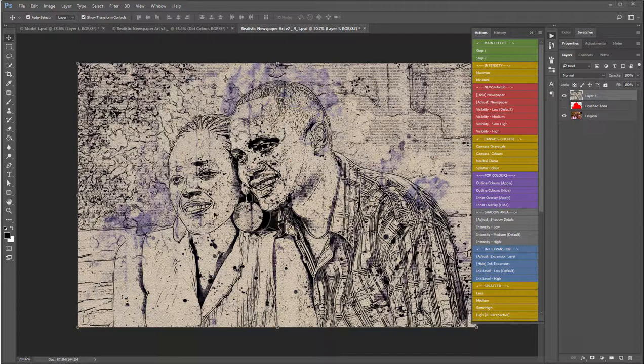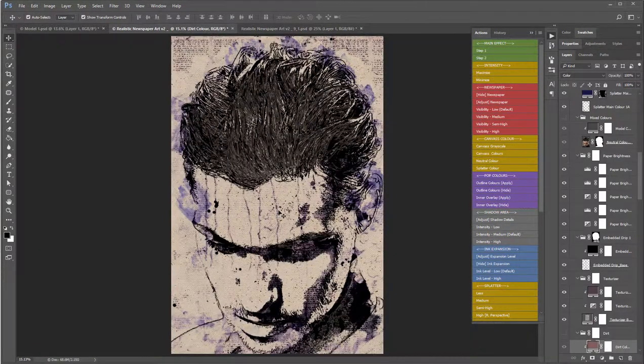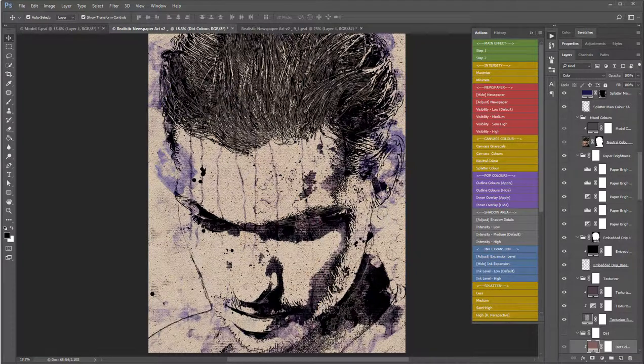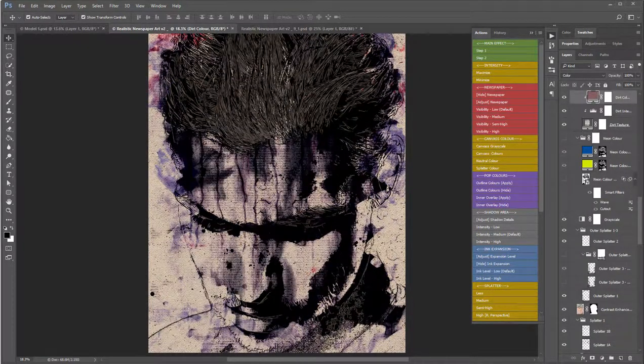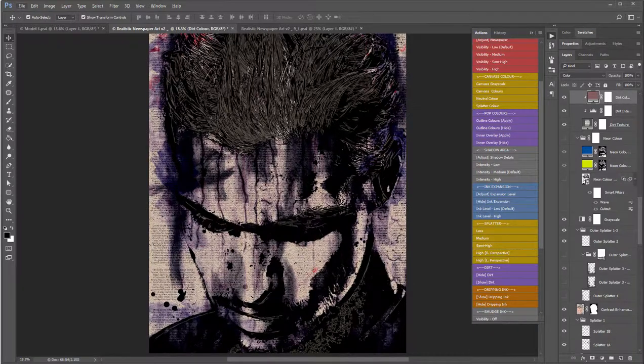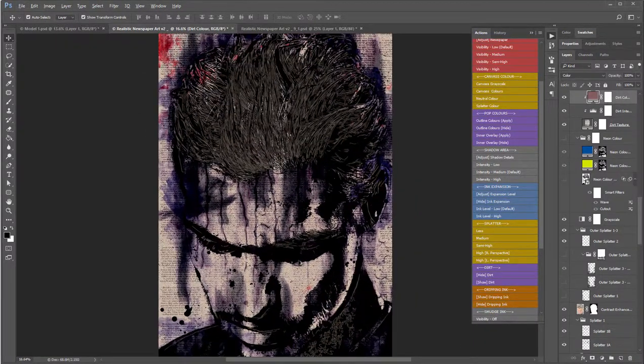So the minimal will now outline the details, but if you are very much closer to the camera when you took the shot, then you can use the maximize. And another thing is you can go to Splatter, and here you can also show more of the ink, and you have that.